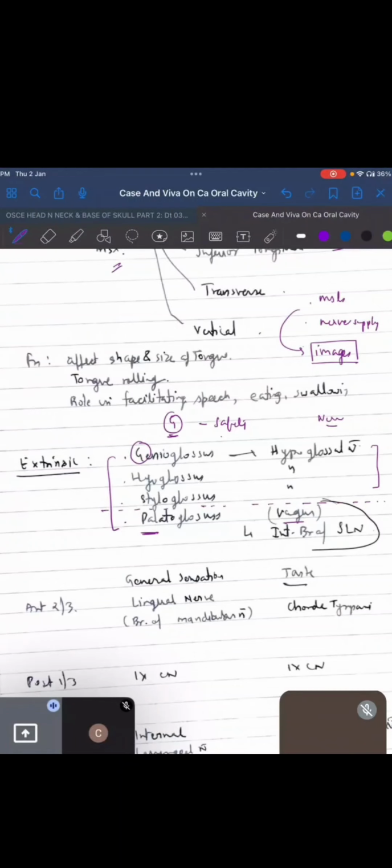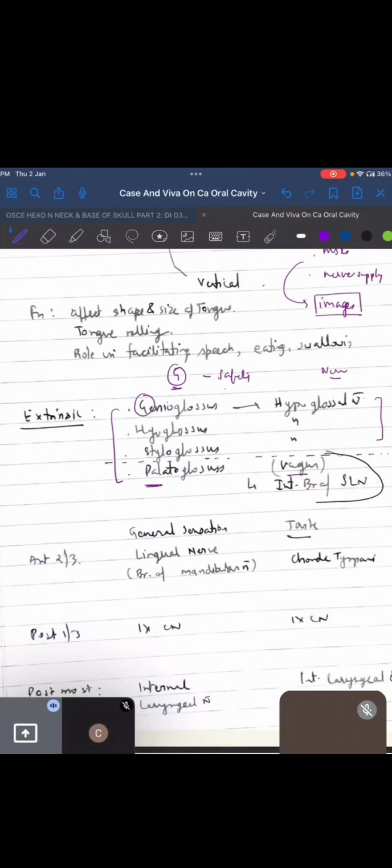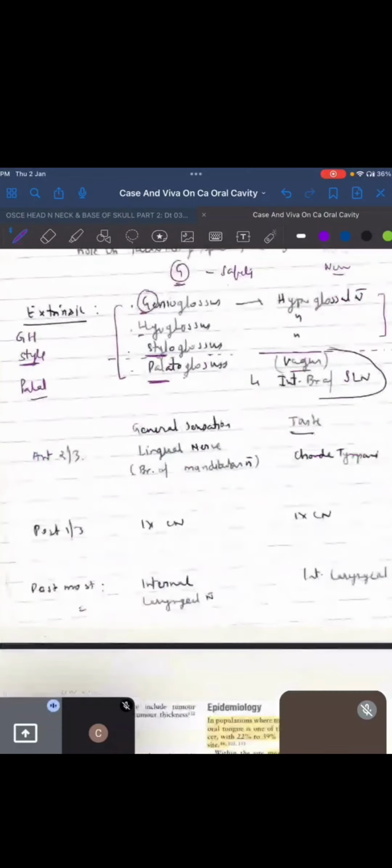Somehow you have to retain this, so here is the mnemonic, how I remembered it. I'm very poor in anatomy, so I need something to remember it. GH means girls hostel. Normally, everybody puts some sort of style in front of the girls hostel so that somebody turns around, palat. Palat always means reversing. So everywhere it will be hypoglossal except palat, which is by the vagus nerve. Please remember it.